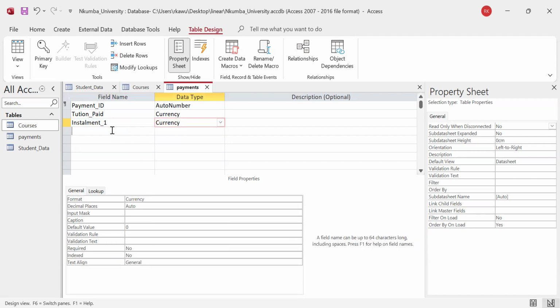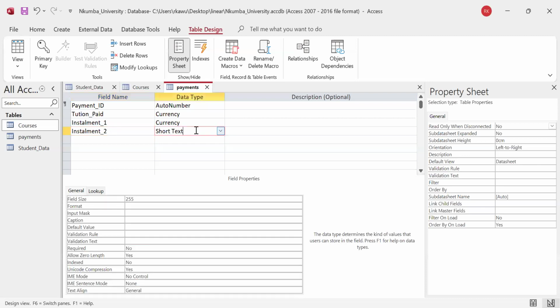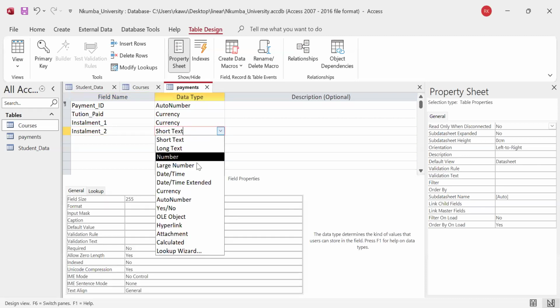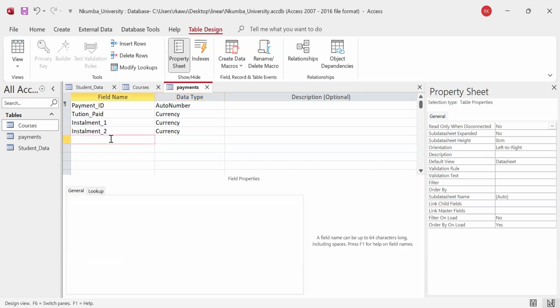Okay. Then we are going to have installment 2, which is also a currency. Okay. Then we are going to have the balance. Okay. We want to know the balance of the student.